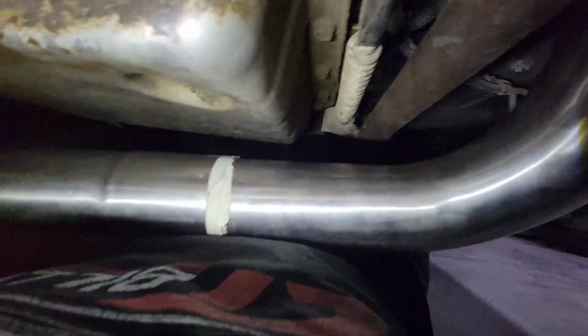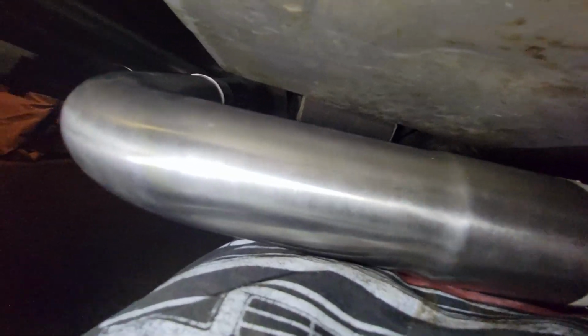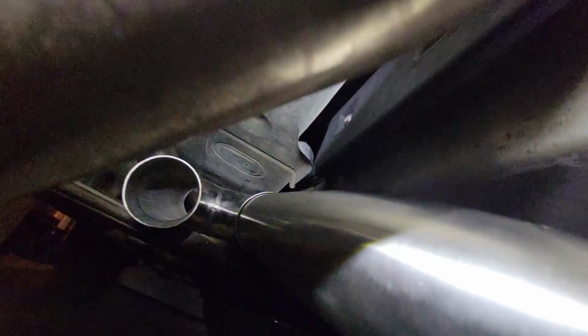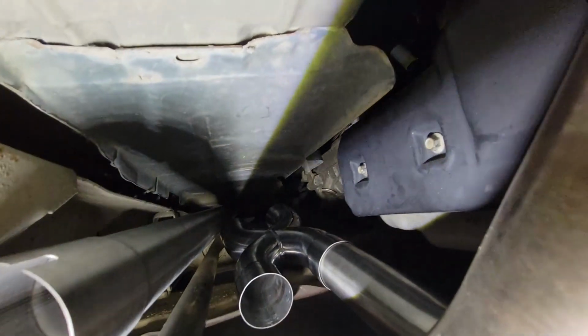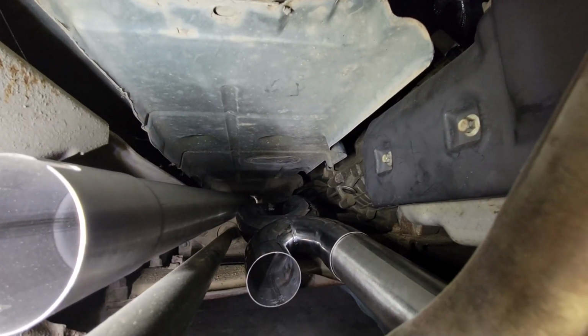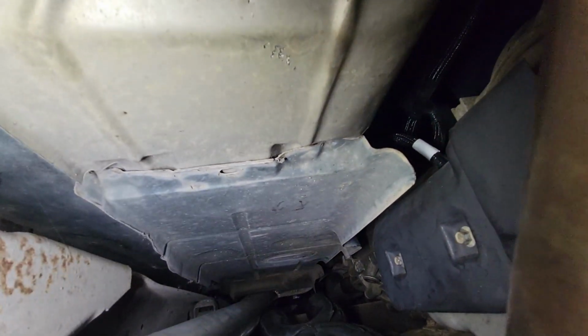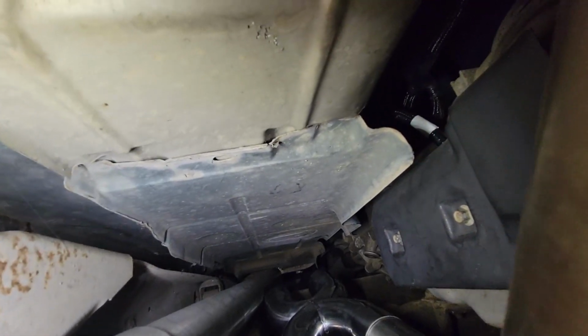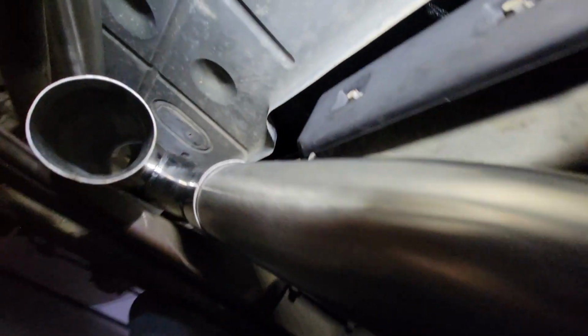Now, let me see if I can do this again. This is right on my chest. There you go. So, anyways, we've got this coming across the side here to the X pipe, and that's how we're going to end up doing it. Let's see if I can get a better camera shot. There we go. So that's how we're going to end up doing it. The X pipe's going to be where the catalytic converters used to be, and then this long pipe behind it is going to go off of the X pipe and then into the muffler, which will be way back there. So that's pretty much where I've got it now.